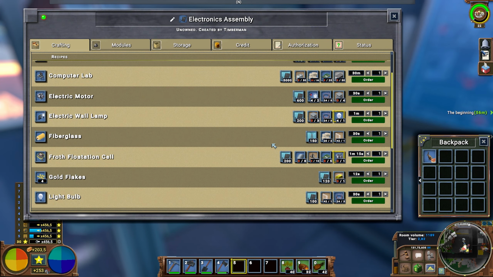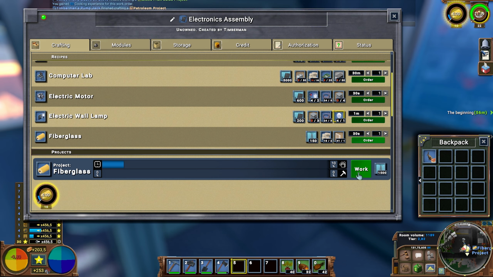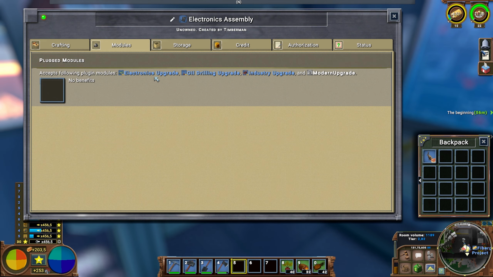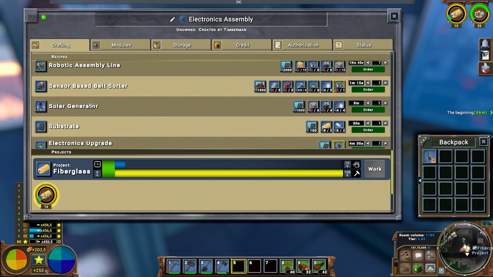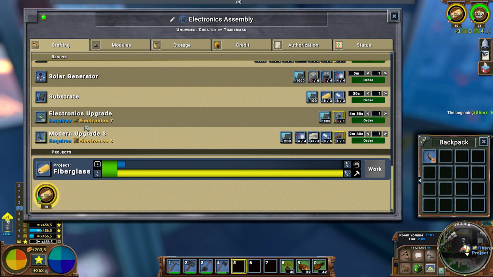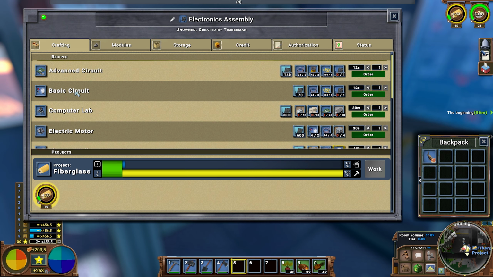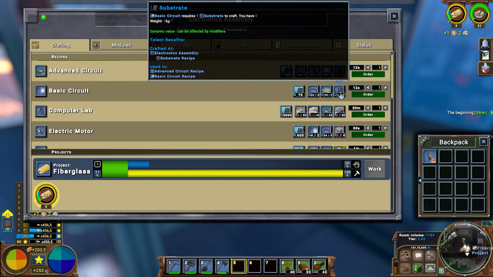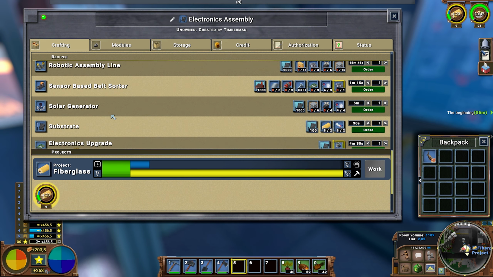So first, I'm going to need to have tons and tons of fiberglass. Now, I do have some plastic. In this case, I'm just going to grab them all, which is this. I'm going to be short on something. What module will fit in here? Electronics upgrade. I think it's downstairs again. No! Oh, wait. It requires electronics 7, so we're not going to get that deal sooner or later. Now, basic circuits just require copper wiring, gold flakes, and substrate. Substrate just uses fiberglass and epoxy.